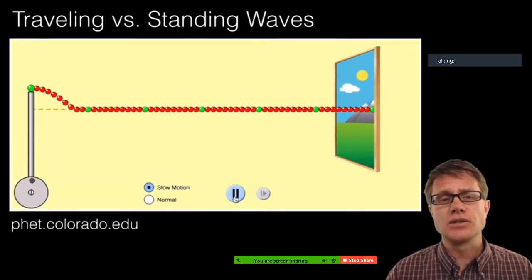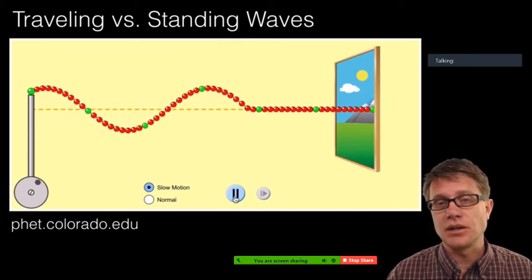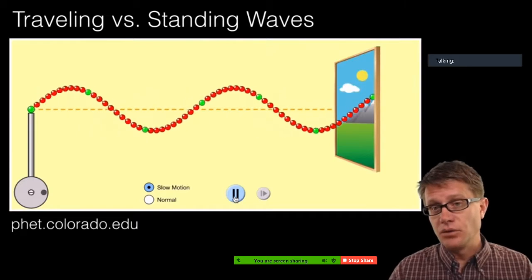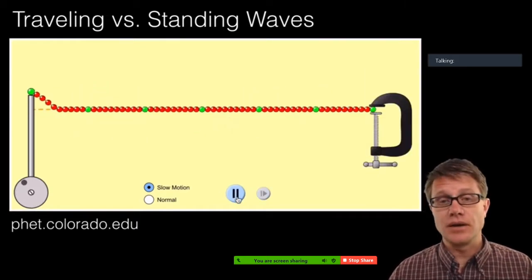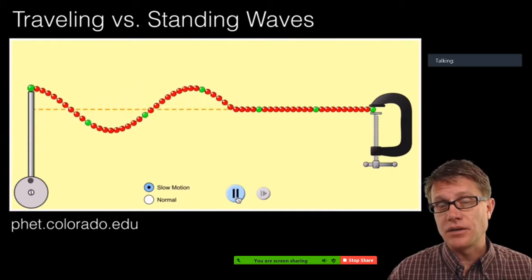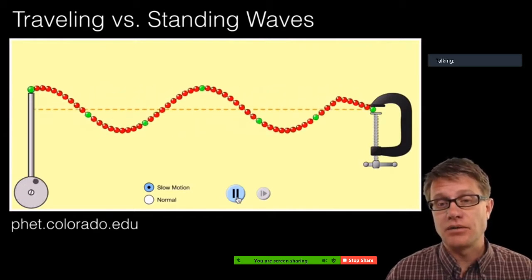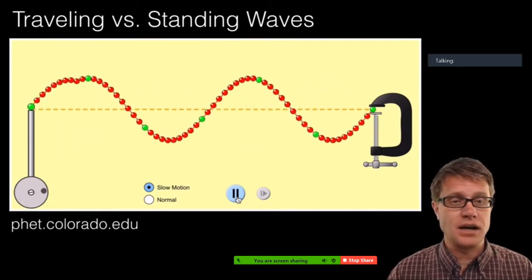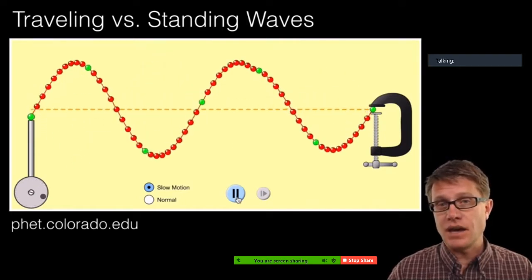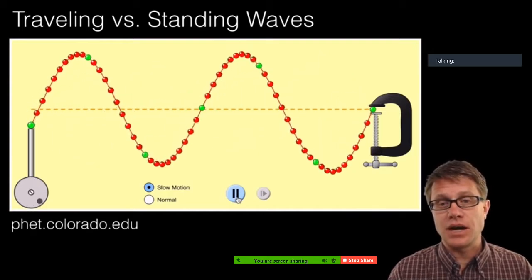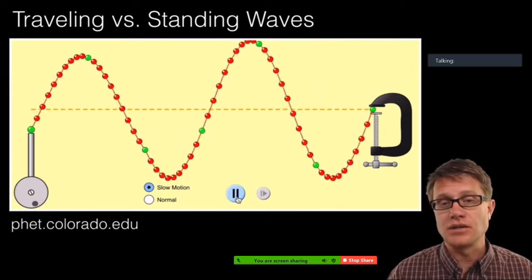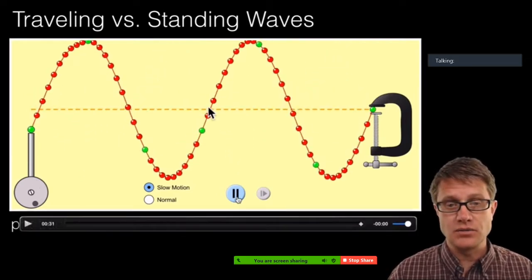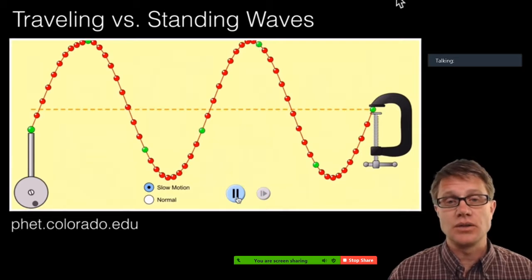So let's start with traveling versus standing waves. And so in this PHET simulation, I'm generating some waves. Those waves, and this is just kind of theoretical, are moving out the door, and then they've moved on forever. But if we add a boundary on the other side, in other words, if we add a fixed boundary, you can see now there's a reflection back. So those waves didn't just keep going, they bounce back, and now they're going to bounce back again. And as that wave goes back and forth, you can see that we're starting to generate these standing waves. And you can even see those nodes and those antinodes. In other words, those areas where it's not moving and those areas where it's moving quite a bit.